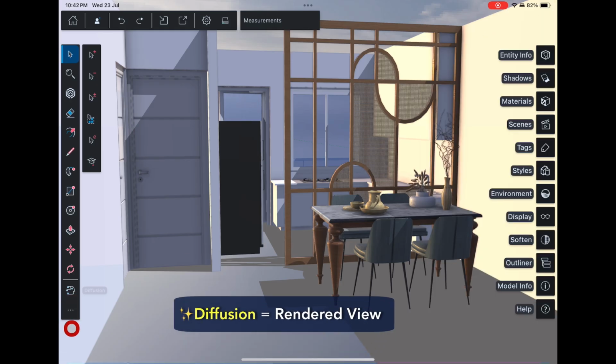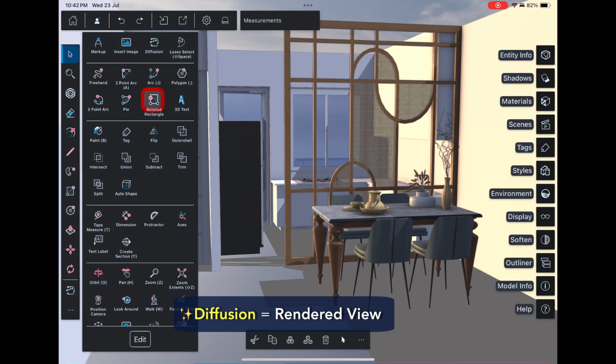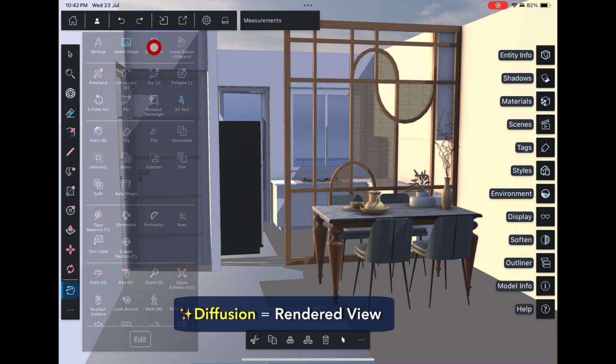And here is where you really level up. Hit the diffusion feature and render your masterpiece.